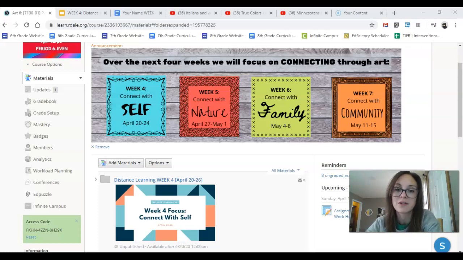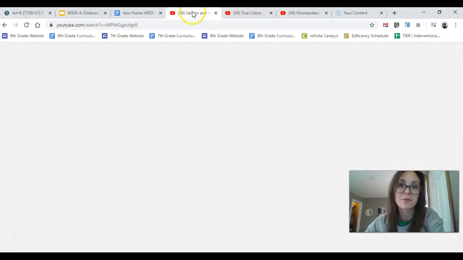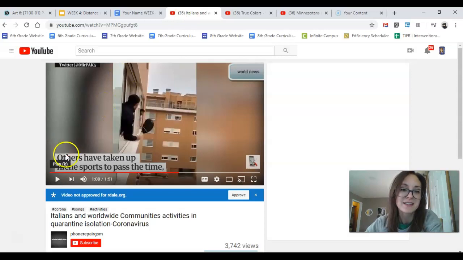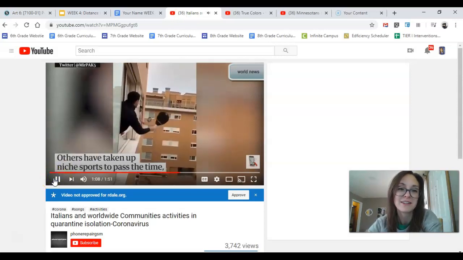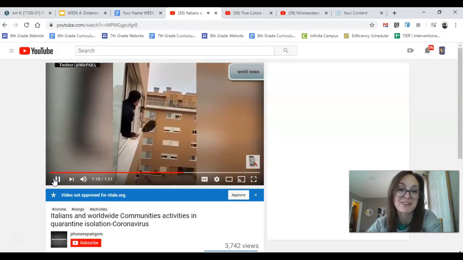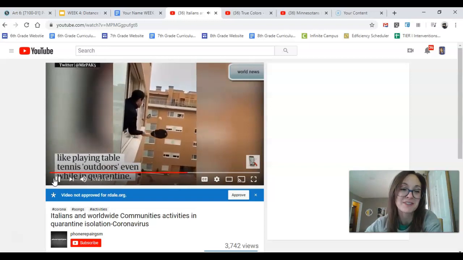People have had to get pretty creative with how they connect with each other, since we can't connect through social gatherings anymore. Just as some examples, we've got these guys connecting while playing ping pong together outside of a window.